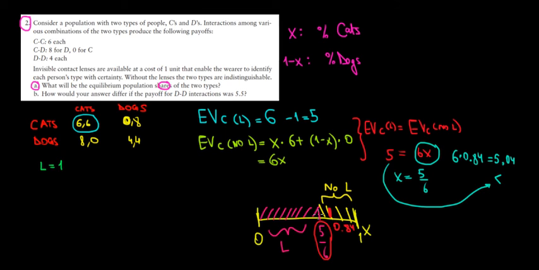So that's why, as long as there are so many cats, it makes it better to not buy the glasses, since they just have a better chance anyway. Since there are so many of them, the likelihood of meeting with cats is high, the likelihood of meeting with dogs is lower, so they all just gonna take the risk. Whereas in this case we saw the opposite. They still have the risk of interacting with dogs, and that risk is quite high, so they would rather hedge it. Now let's leave it like that for this video, because this is not an easy question. In the next video we're gonna explain more what's happening on these ranges, who is better off.